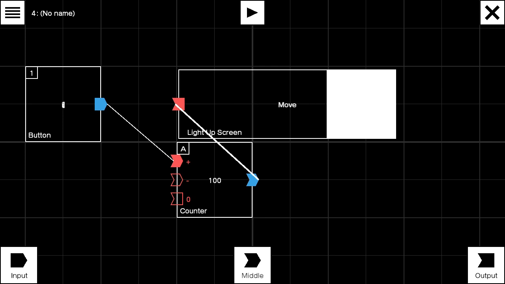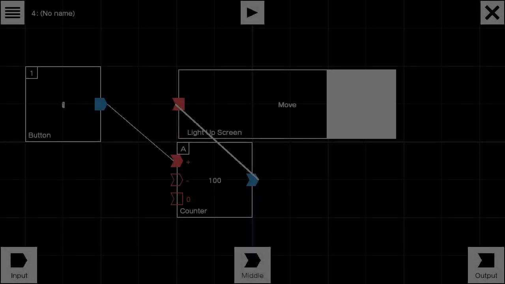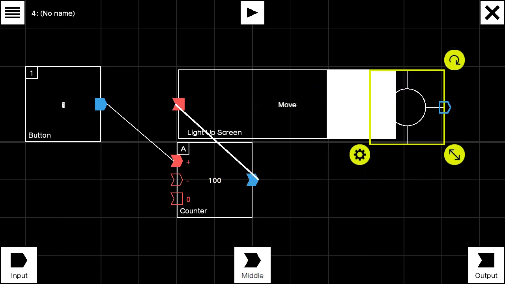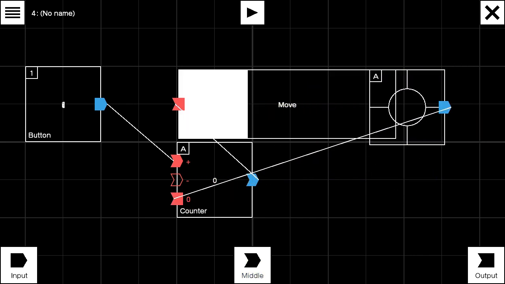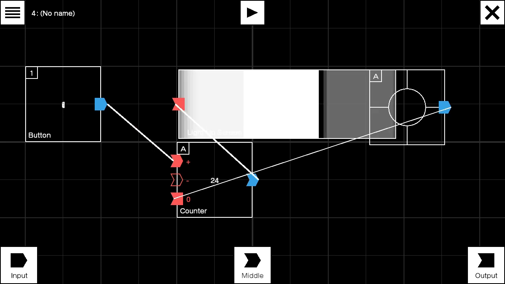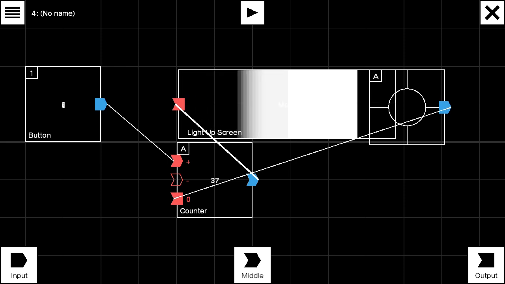But now the light is stuck at point B. I can solve that by placing a bullseye node and connecting it to 0 for reset. But I had to keep the button pressed for the light to move. I still wanted it to move to point B automatically with a single button press.